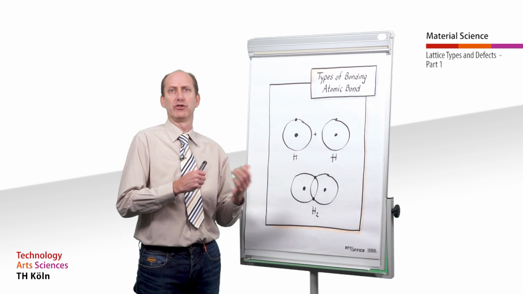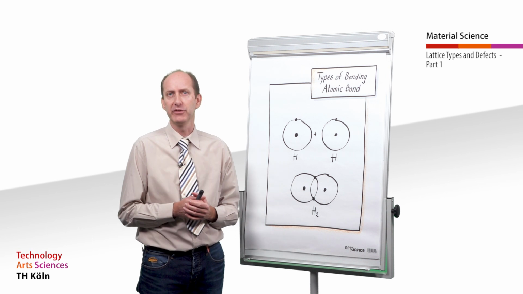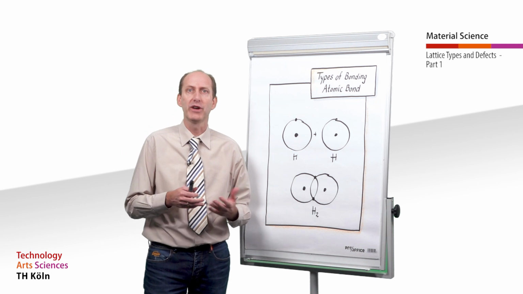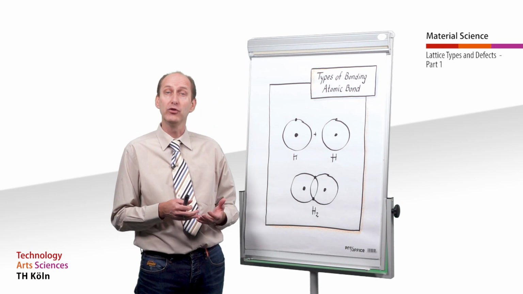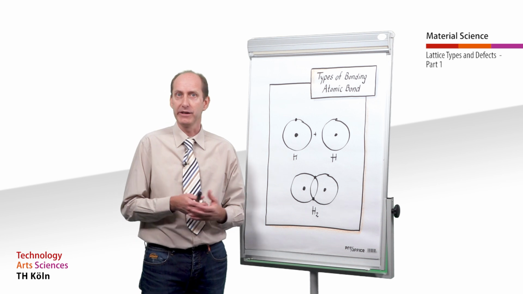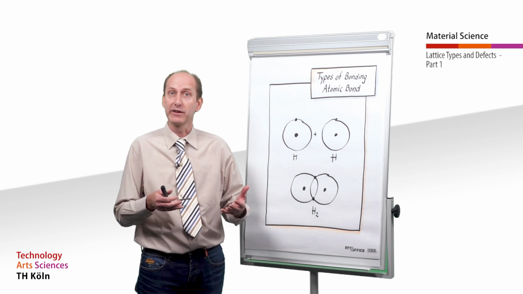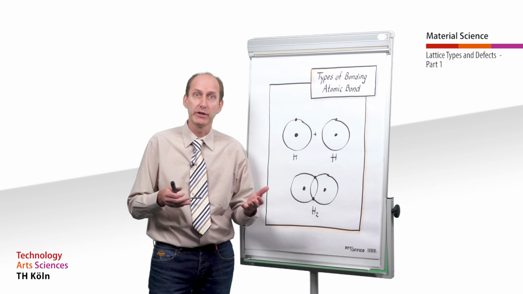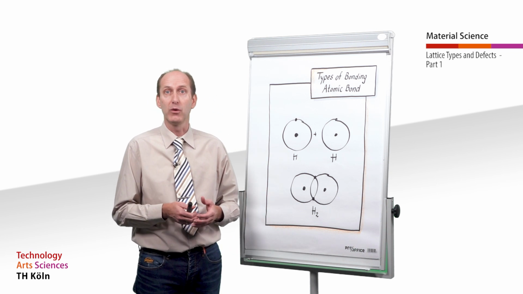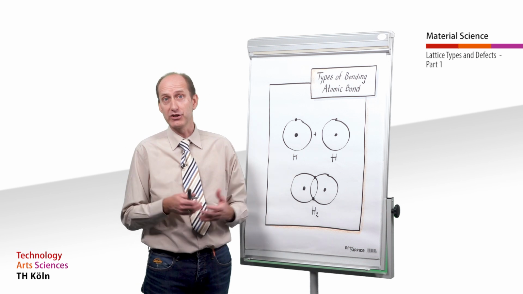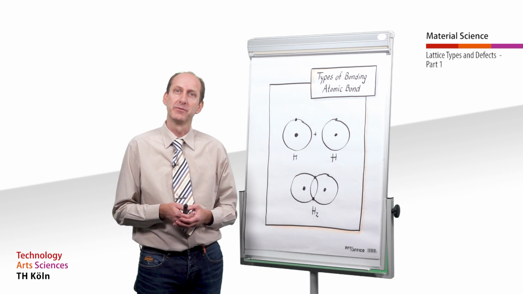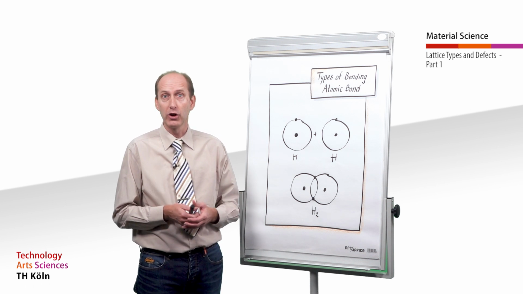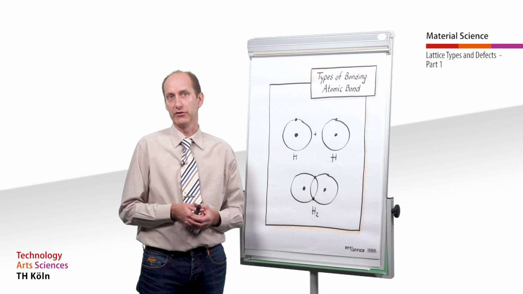Due to this electron sharing, both hydrogen atoms achieve the state of a noble gas. This means that both hydrogen atoms now have two electrons, making their valence shell full, like in the case of the noble gas helium. One could think that the positively charged nuclei repel one another, but the negatively charged electrons keep them together. They form an electron pair. Thus, covalent bonds result in molecules.